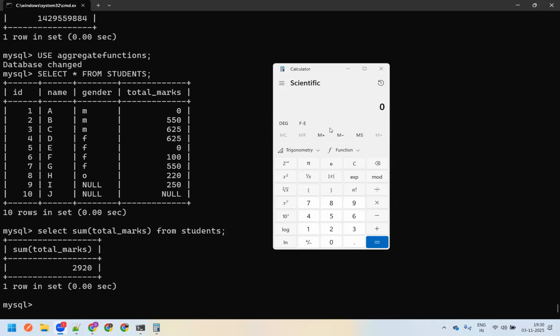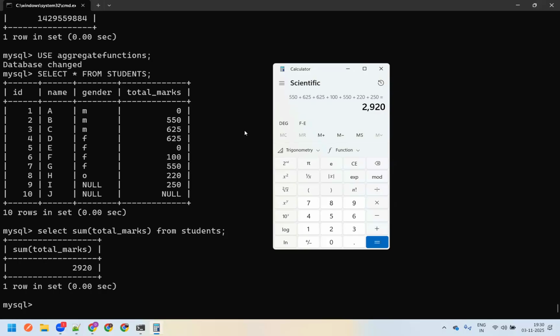Okay, perfect. It says 2920. I think I've missed 250. So 550 plus 625 plus 625 plus 100 plus 550 plus 220 plus 250. Yeah, this is right.